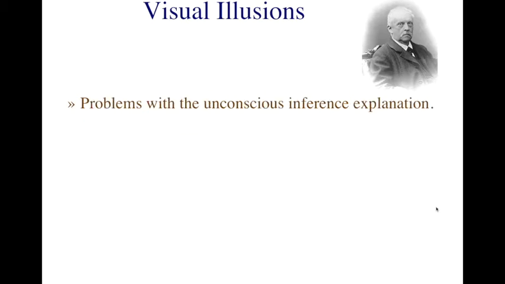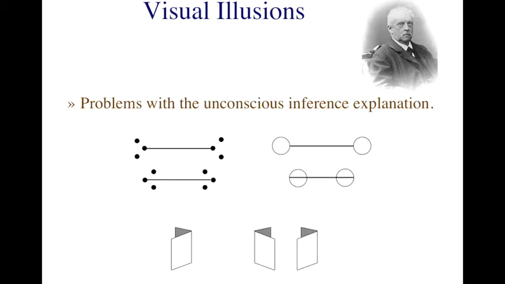Helmholtz's theory can explain a number of size illusions, but there are some issues with it, in particular as it relates to the Mueller-Lyer illusion. These are all examples that are very similar to Mueller-Lyer, and each produce a similar result. In the first one here, we don't actually have the solid lines, yet people tend to perceive the top line as being longer than the bottom line. You might argue that these dots actually provide the same kind of information as lines concerning the distance that these two lines are from us.